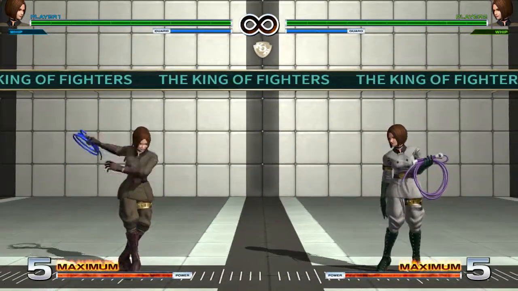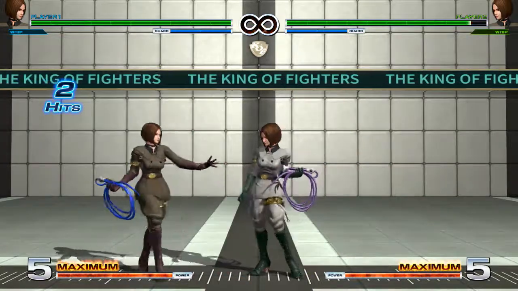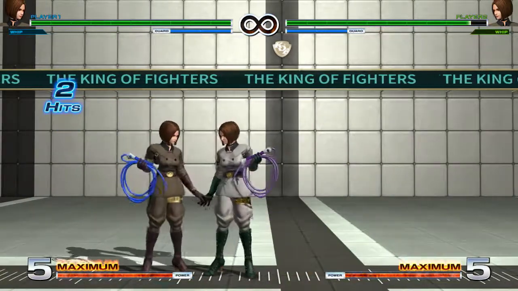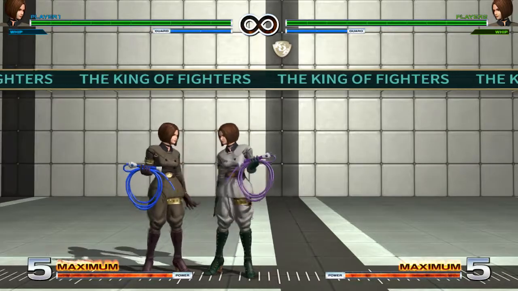Here's far heavy punch. It is a mid. You can block both crouching or standing. It is 2 hits. It has really good range on it. However, it's a bit negative on block, and it pulls the opponent in, even if they block it. So it's a pretty easy punish because of that.